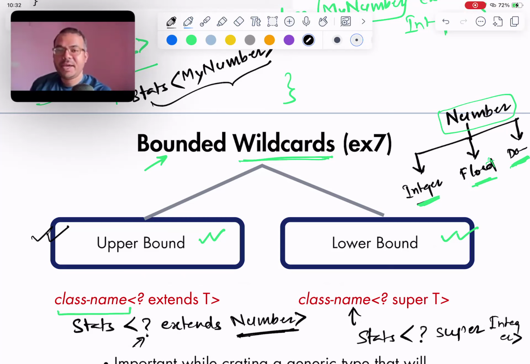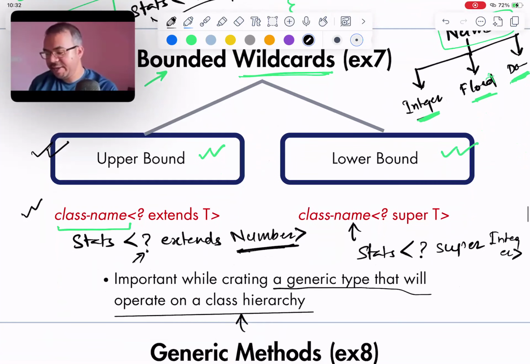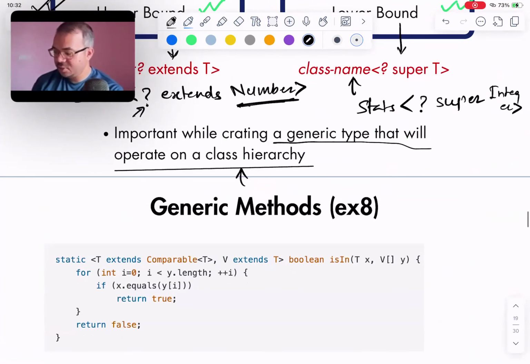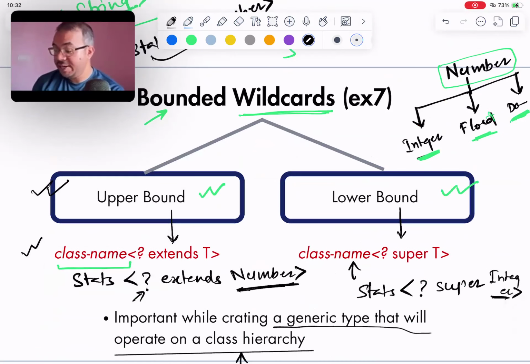I mean, you will get to know once you practice a lot on this. This will make it clear. But remember one thing: extends gives you the upper bound. Super gives you the lower bound. Super, what does it mean? Super means any class that is a parent of, let's say, if I gave super Integer, what it means is that I will be able to use Integer itself.